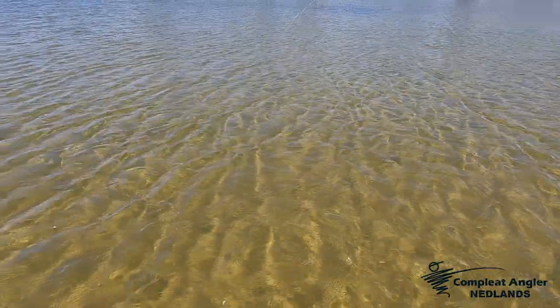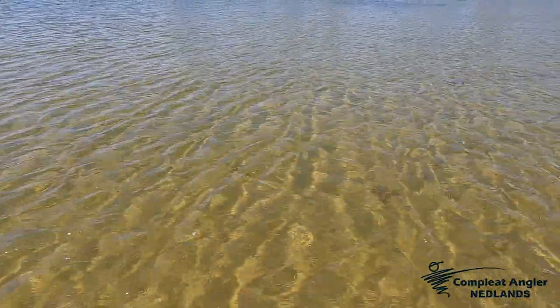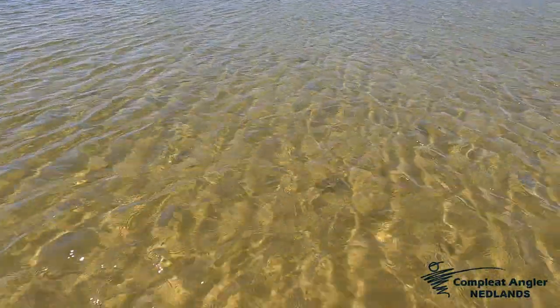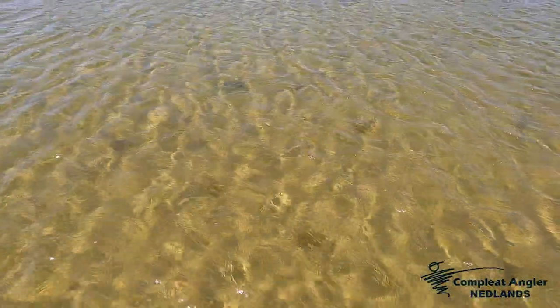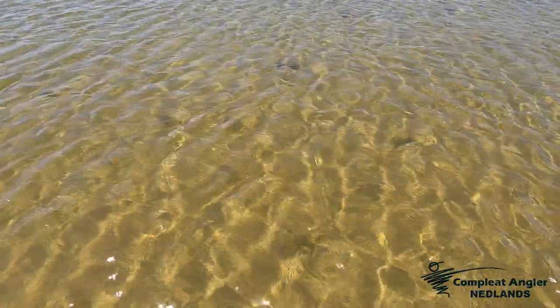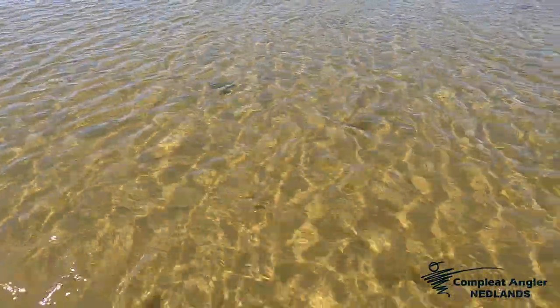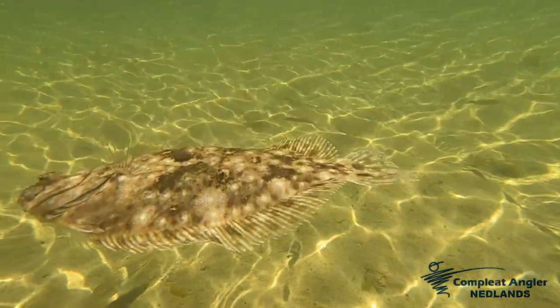But we will see. Be very cool if it's another flounder. It's got kind of like the width to be one, but looks like a flatty actually. That's okay. I don't mind. Oh, what are you? Oh, it is another flounder. Oh, no way. That is cool. That is very cool.